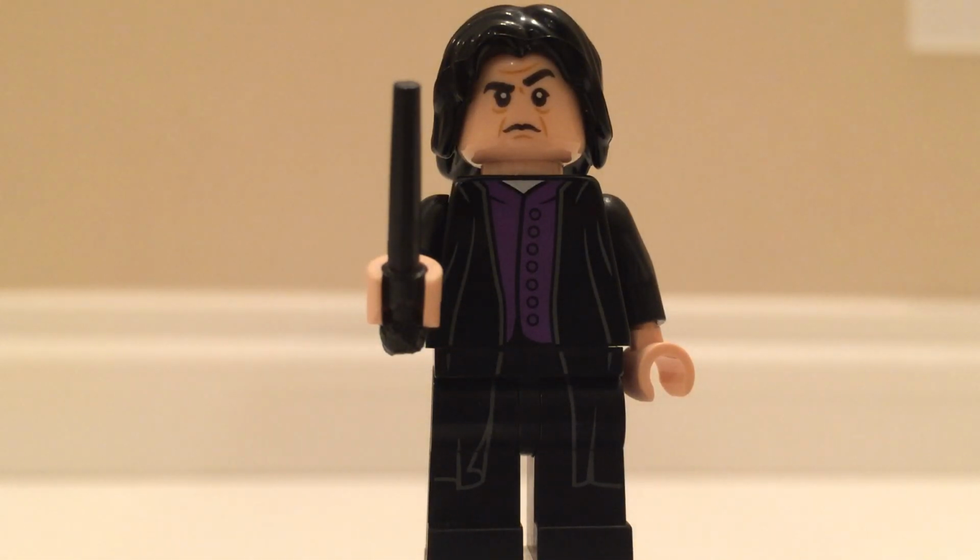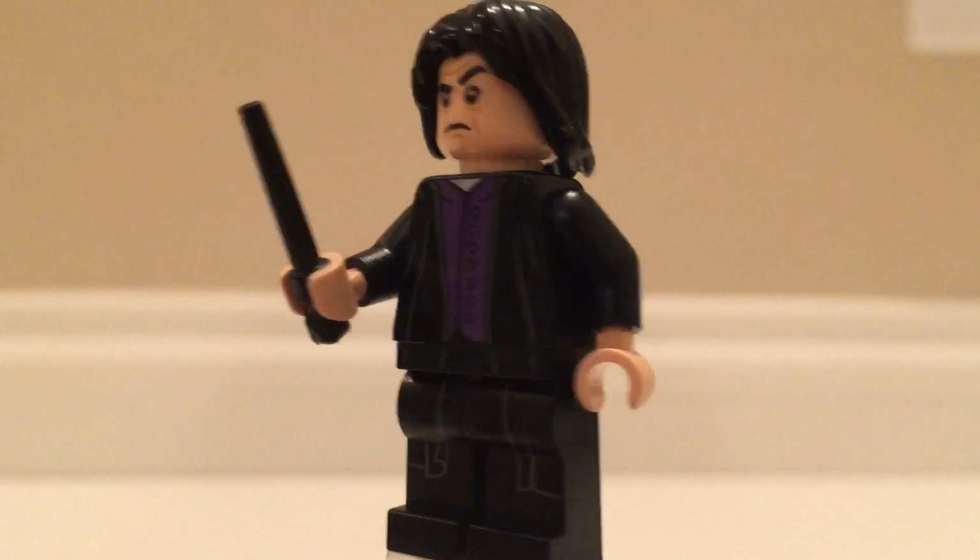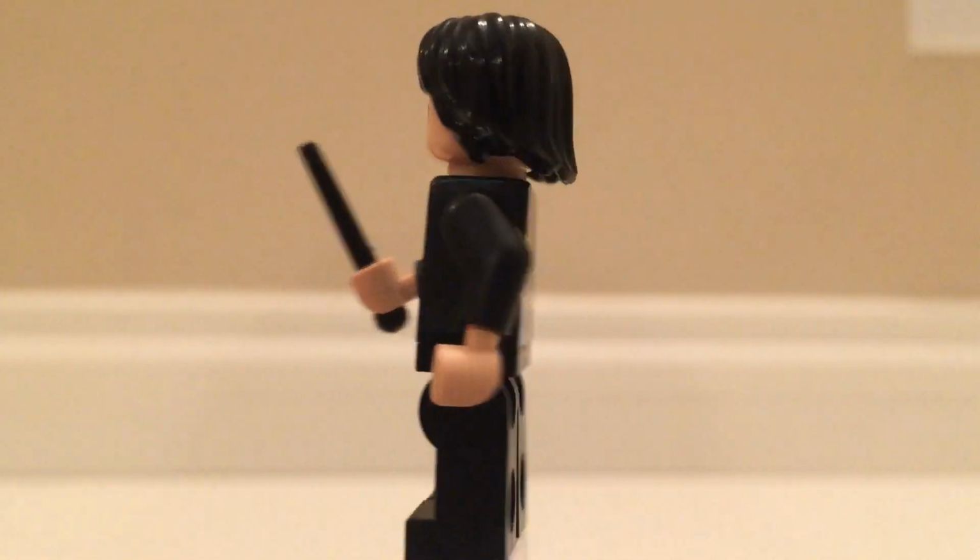He does have a black wand, which is the second rarest wand in this new Harry Potter line, because the rarest is the white, which is just for Voldemort. But you do get an extra black wand in the set because of that, so that's nice.